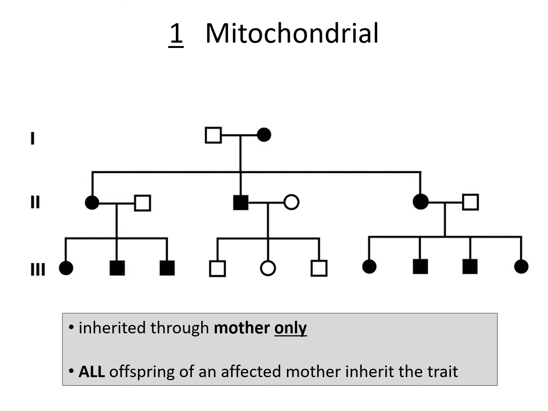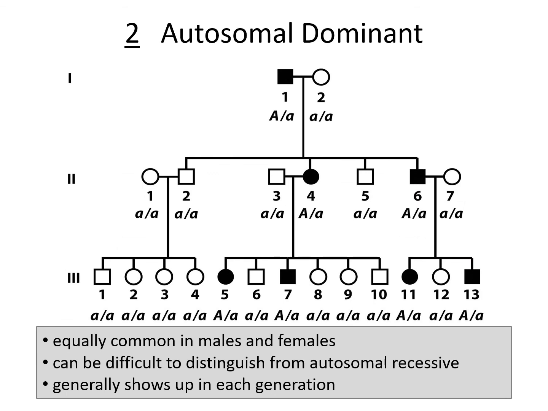Autosomal dominant inheritance is where a certain trait or disorder is caused by the presence of a dominant gene. That's not terribly common. Usually disorders are the result of recessive genes, but there are a few conditions that work this way. For instance, polydactyly, which is where you have too many fingers or toes. So in this case, if a person has the dominant allele, they will show the condition, and the people that are showing the condition here, their shapes have been filled in.